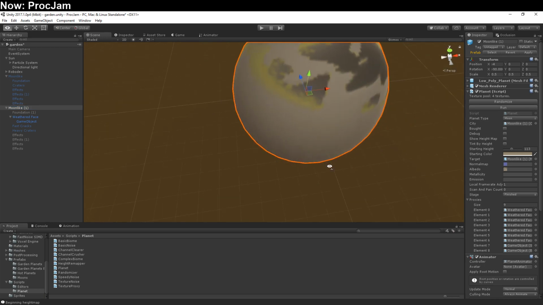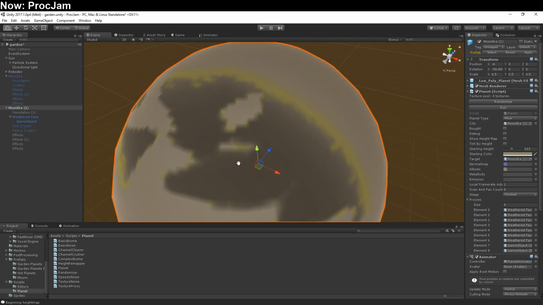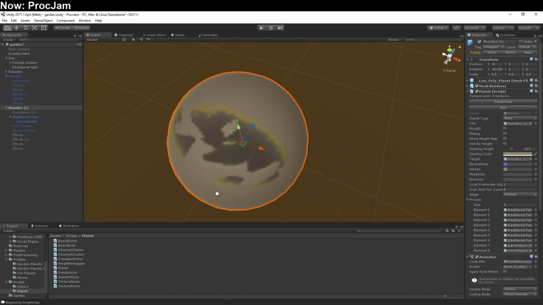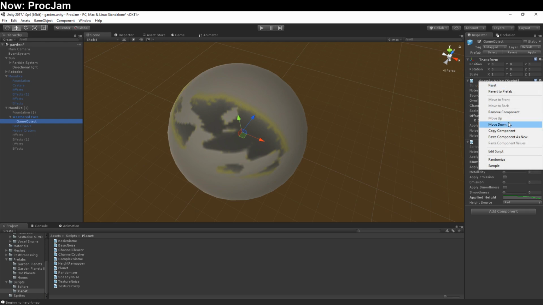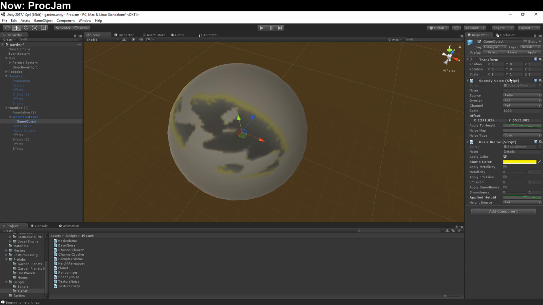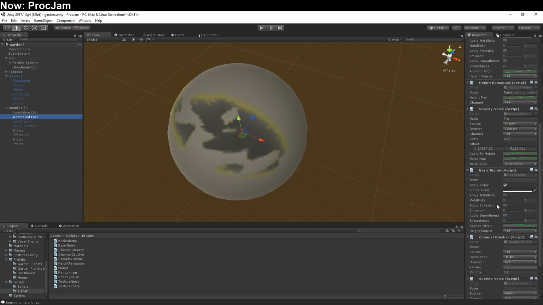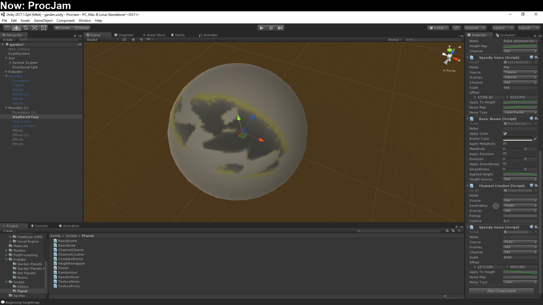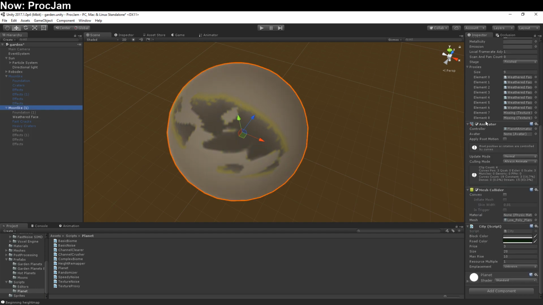There we go. Oh, I see what's going on here. This is not actually what I intended it to do at all. So this speedy noise that we're trying to add here, I'm going to copy that component and drag it over into our weathered face and then delete this game object. The reason is that if I do this before the channel crusher or this basic biome, it should change some of the values. Let's take a look.